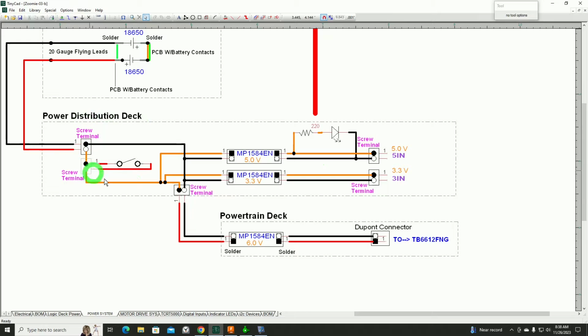Now, most circuit boards start with a schematic. Simple ones like this can truly be done without a schematic, but you really should have a schematic to define what you're trying to create. And in our case, this is most of what's going to be on this PCB. We'll have a few screw terminals, a couple of DC to DC converters, a resistor, and an LED. And that will populate the entire PCB.